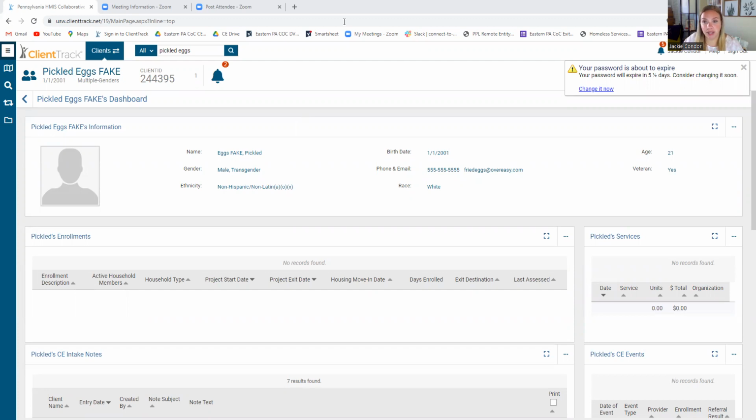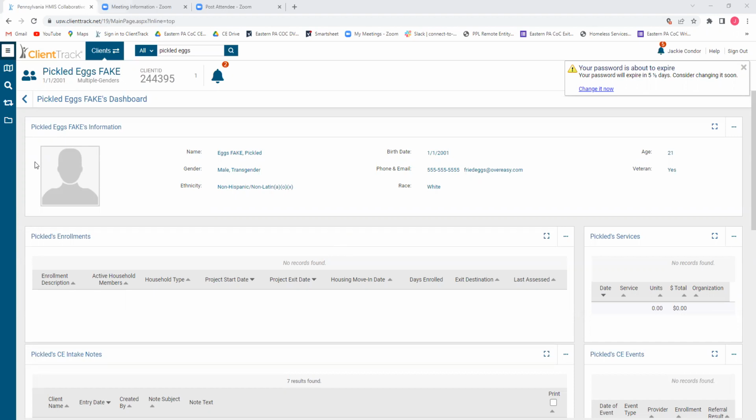I am the Coordinated Entry Regional Manager for the Northern Tier, and today I'm going to be showing you how to complete a Coordinated Entry Homelessness Prevention Intake within HMIS. So at this point, you've determined that the household you are currently working with is someone who is at risk or imminent risk of experiencing homelessness, and so they are therefore eligible for a prevention intake within our coordinated entry system.